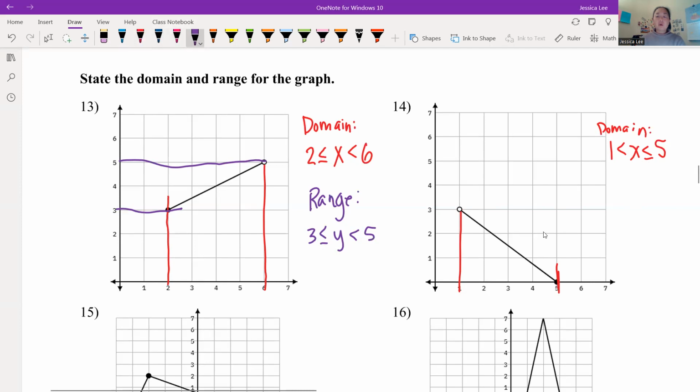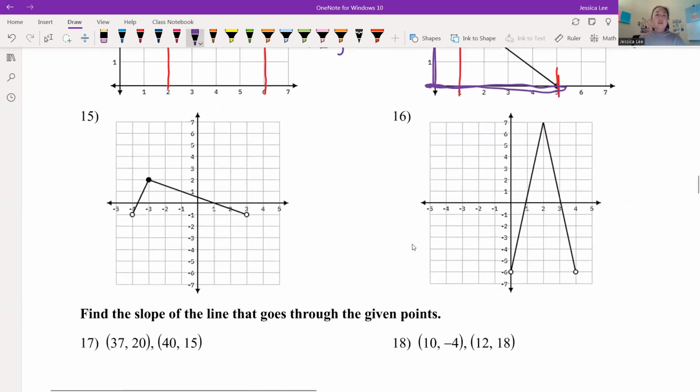And then let's go with range. So how low can it be? A lot of people are going to mistake and say 5. Number 5 is talking about the x values, right? We're going as low as, what is this? 0 for the y, all the way up to 3. From 0 to 3, okay? So 0, it can't equal 0 because it has that close circle there. Y, and then just less than. I almost made the mistake of doing equal to. That is an open circle at 3. So it cannot be 3, but it can be very close to 3, right under it. All right, again, pause, try it yourself.